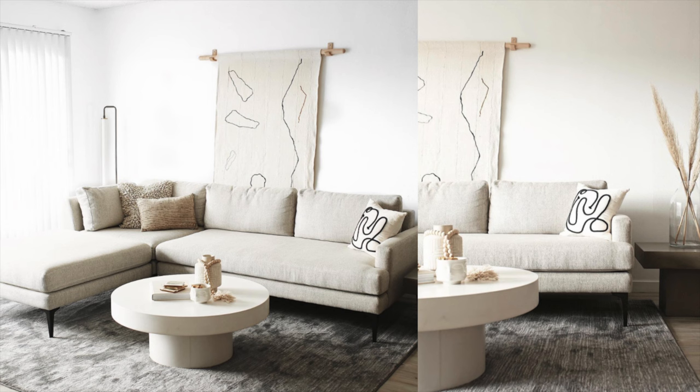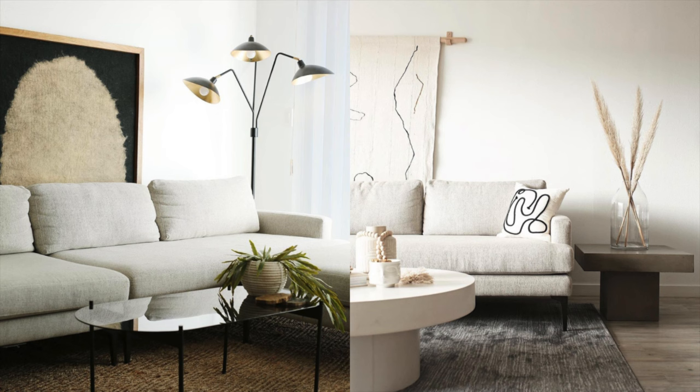So this is by West Elm. Just a little backstory about West Elm — they have really great quality stuff and I love buying from them just because they really do back their products. If you have a problem with an item you got from them, even six months down the road, they will back their product. Customer service is amazing.